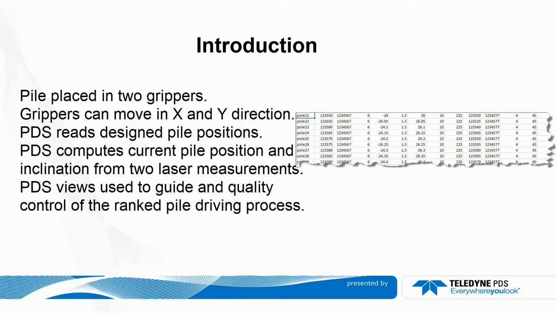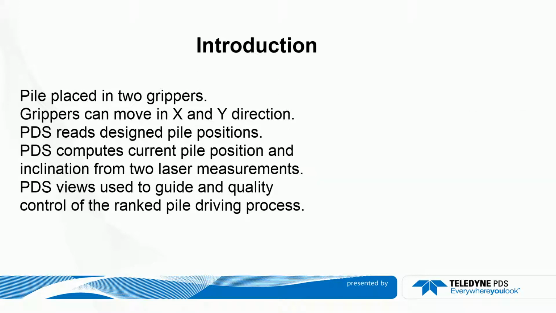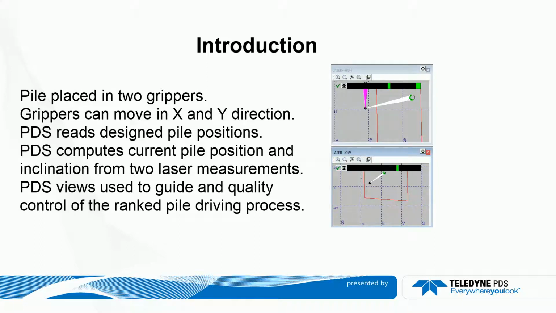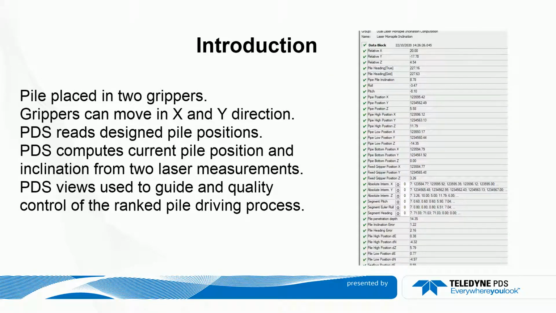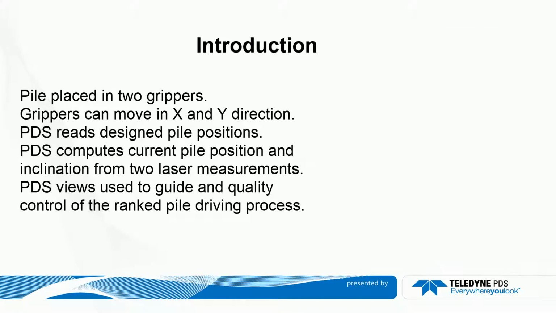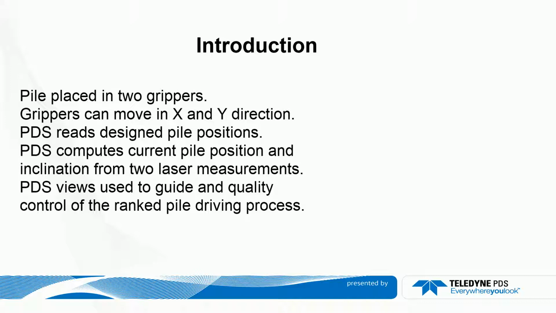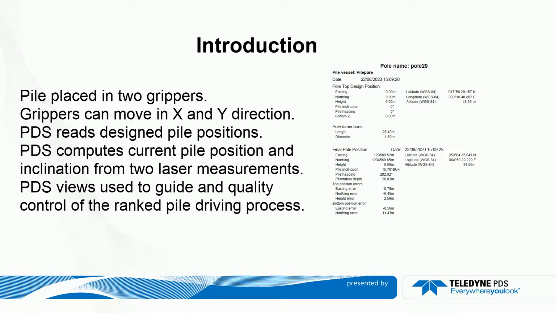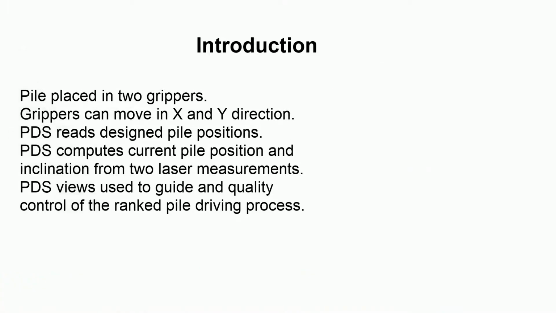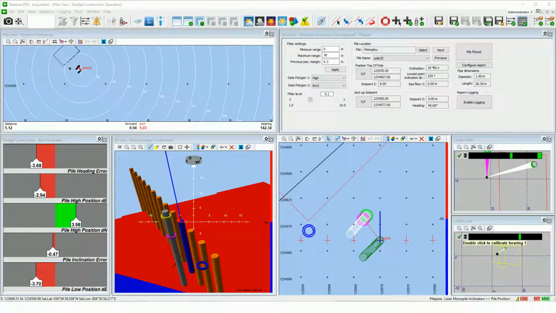PDS will read from a spreadsheet the design pile position and inclination, and calculates the real values in real time using the measurements of two laser scanners. Different views are added in the acquisition screen layout to guide and provide some quality control during the piling process. A report is generated when the piling is accomplished. Let's start to have a look at the PDS acquisition.